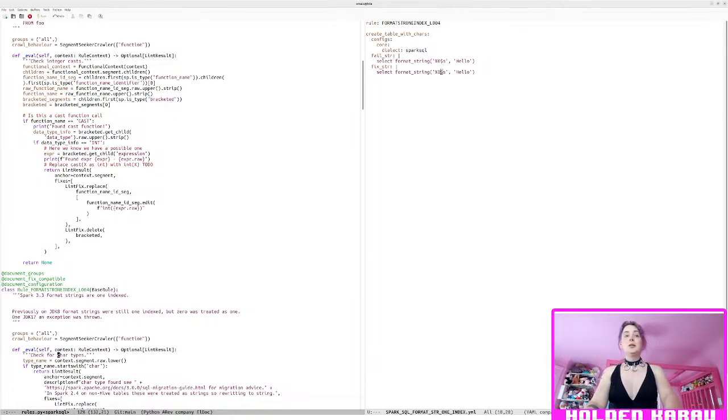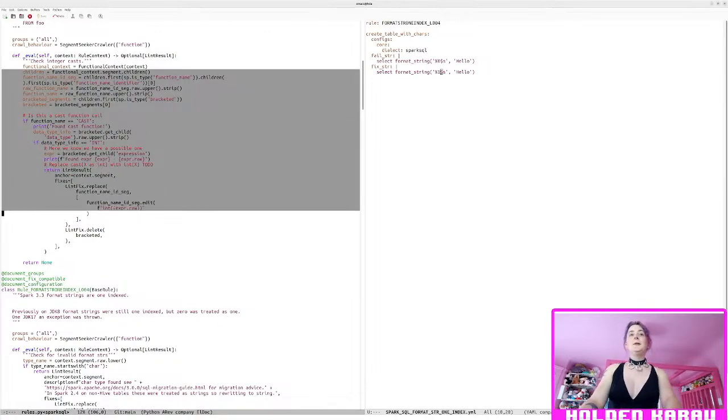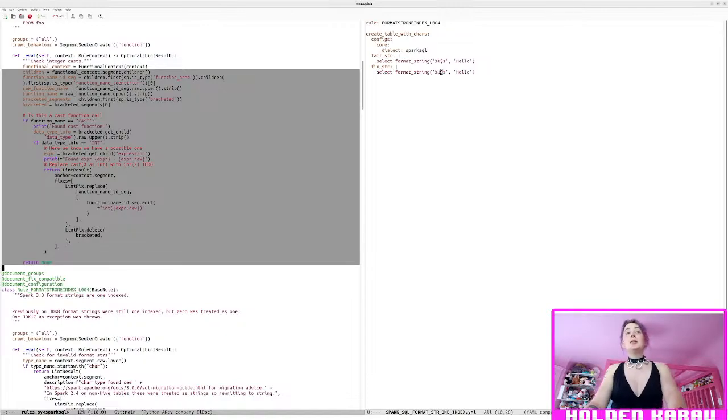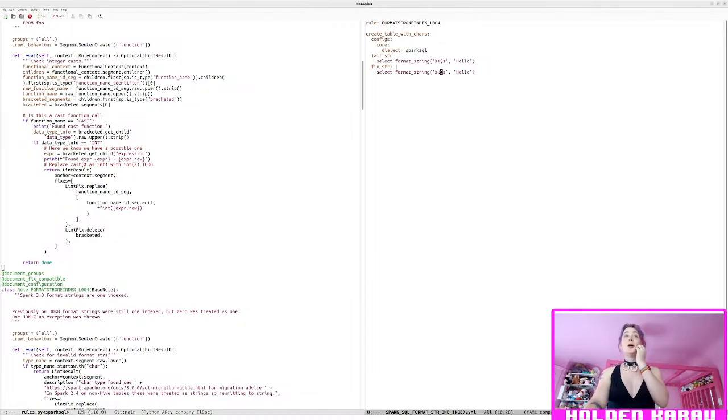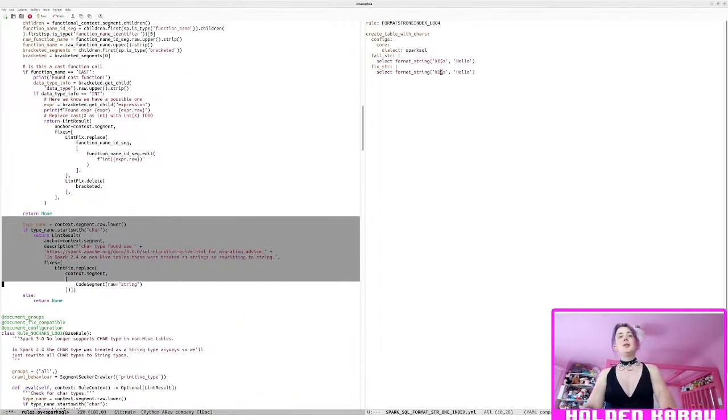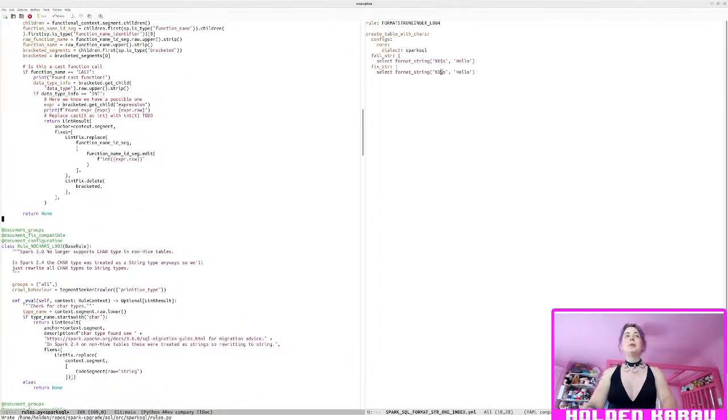Okay. Check for invalid format strings. Okay, so this is actually going to be, yeah, Emacs does a lot. I keep meaning to try and improve my Python setup in my Emacs because I've mostly focused on Scala in my Emacs so far.